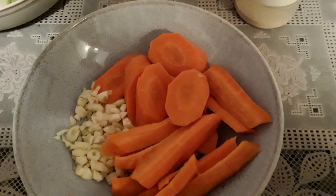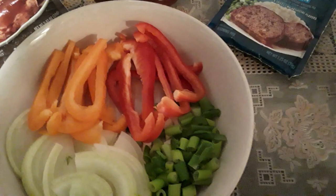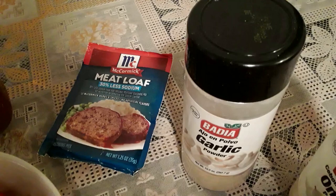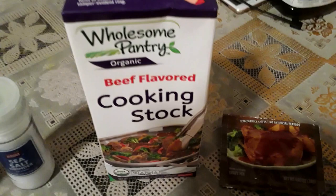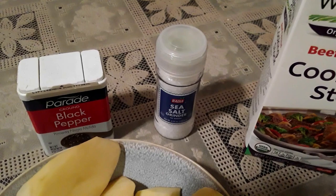These are my carrots, and garlic, and this is my onions and green scallion, and sweet pepper, of course. Then I have onion powder, garlic powder as well, and some meatloaf seasoning will be going in, and some tomato ketchup will be going in. And as far as the stock, the liquid, it will be the flavored beef cooking stock that will be going inside, and sea salt, of course, and black pepper.